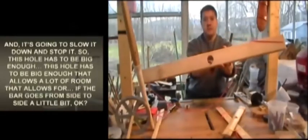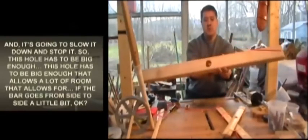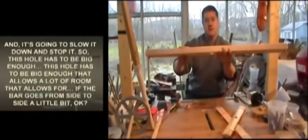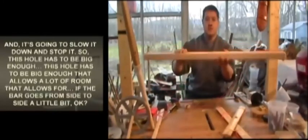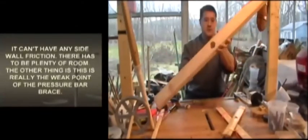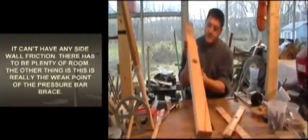This hole has to be big enough that it allows a lot of room, that allows for if the bar goes from side to side a little bit. Okay, it can't have any sidewall friction. There has to be plenty of room.